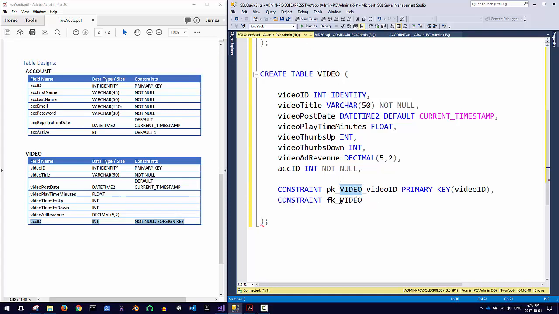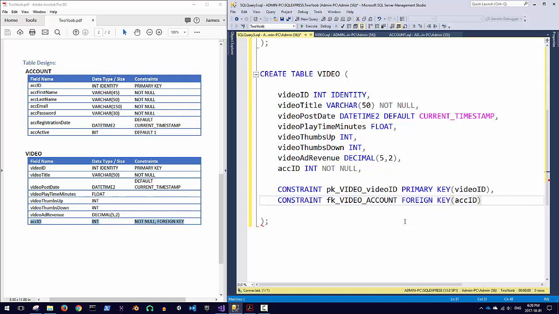So video. Same thing with foreign key, fk underscore video. But this third part is going to be different depending on the constraint you're using. And in the case of foreign key, what we do is this third part mentions the other table that the foreign key references. So it's going to be account in this case. Now we're creating a foreign key. So far this looks pretty much like a pattern.